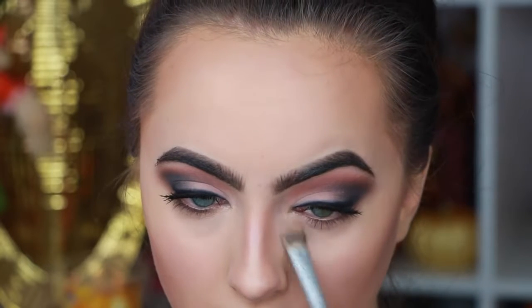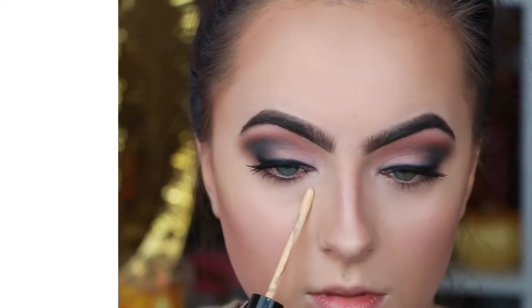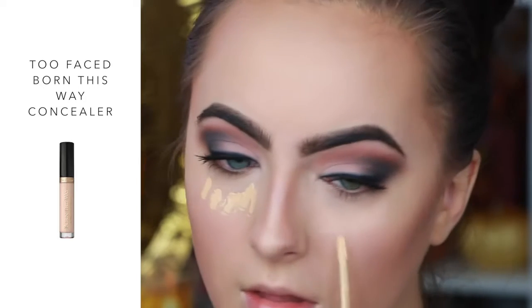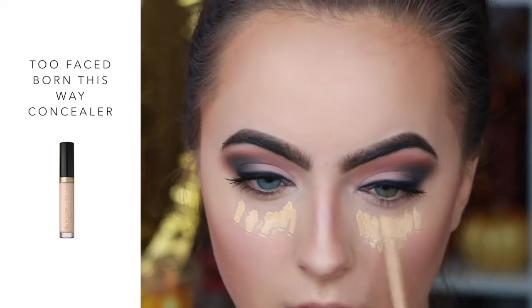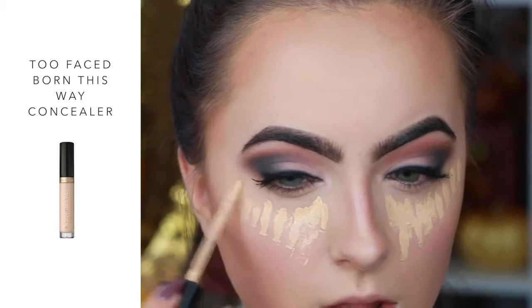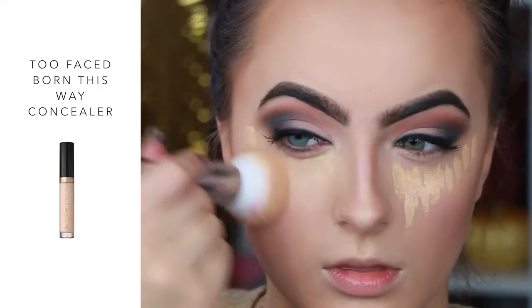I use this first and then I go in with my Too Faced Born This Way concealer, and this has a yellow undertone, so for me it works as a highlighting kind of shade. So I use a little bit of this. Sometimes I want more, sometimes I want less. Today I want a little bit more because I am doing a little bit of a dramatic eye look.